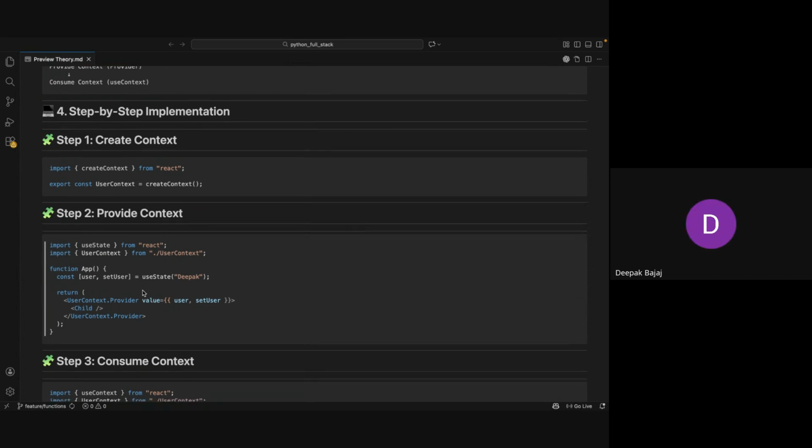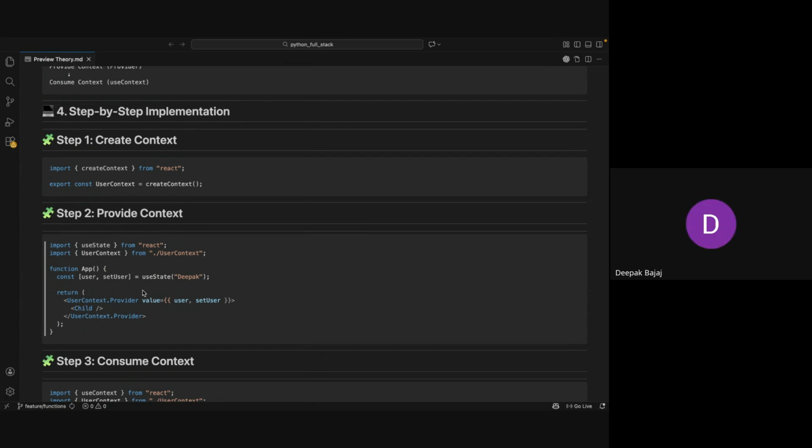And then we have a state. Am I right? User is a state and user is a string only, and we have setUser, a method to update the state. Am I right? And here we are providing the context. In this, right now only one child is there in that context. Am I right?